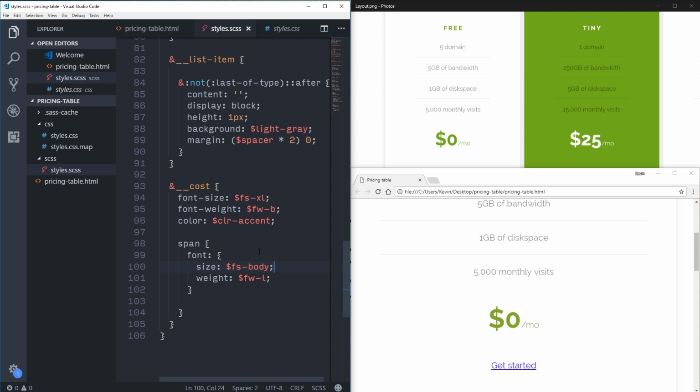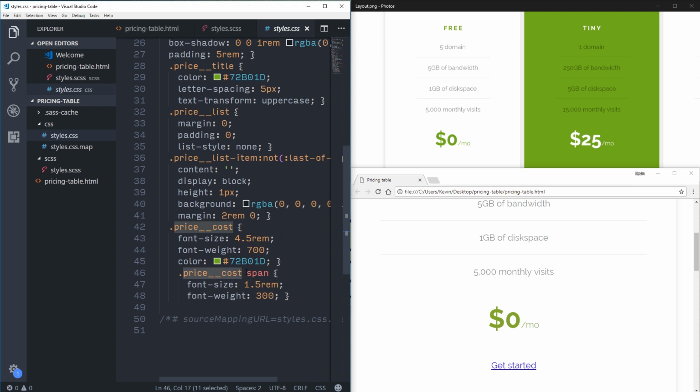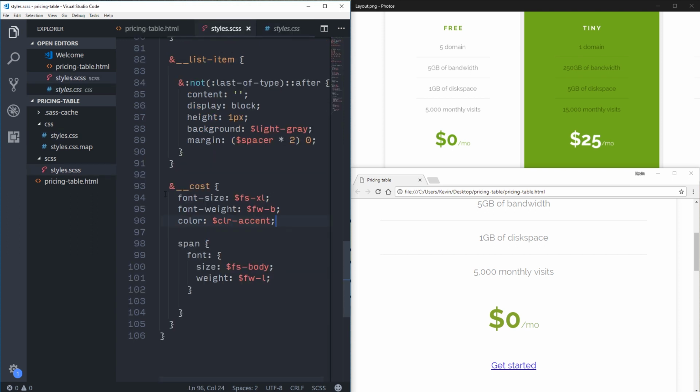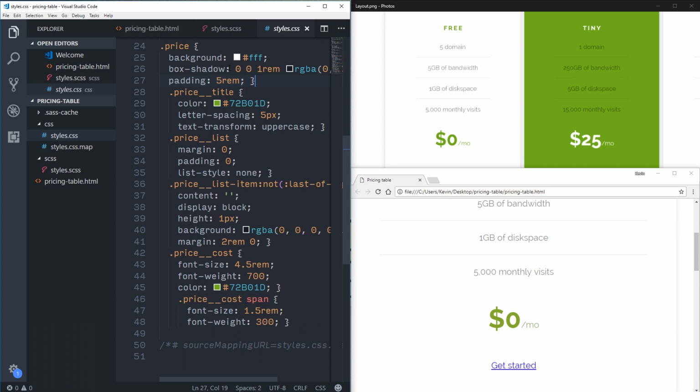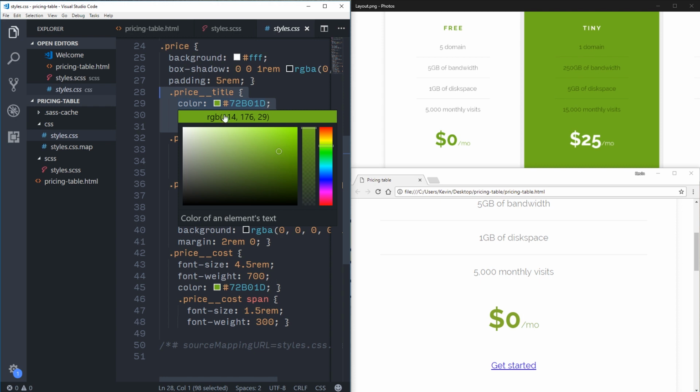Now, one thing that's important to notice here is because I didn't use the ampersand, I'm just nesting the span inside of this area. The span itself becomes price cost space span. Whereas in the areas where I'm using the ampersand, it's not actually nesting the price cost or my price list and all of those inside of my price. It's making each one of these an individual selector that's not nested, so it's not raising the specificity on those.